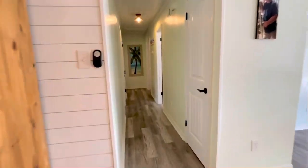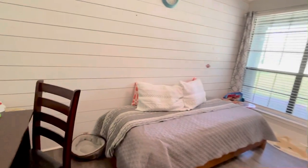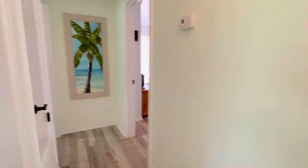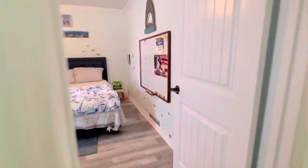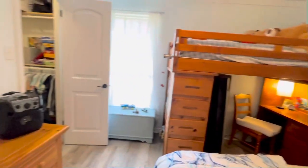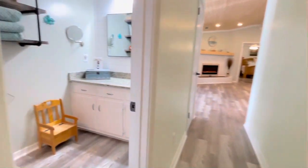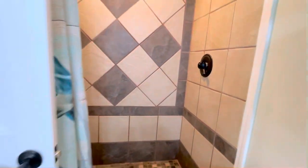Flowing to the additional three bedrooms: to the left we have the first additional bedroom with a lovely accent shiplap wall. All of these bedrooms feature walk-in closets, so plenty of storage, as well as two linen closets in the hallway. There is a second and third additional bedroom, and a newly renovated guest bathroom with a tile stand-up shower.